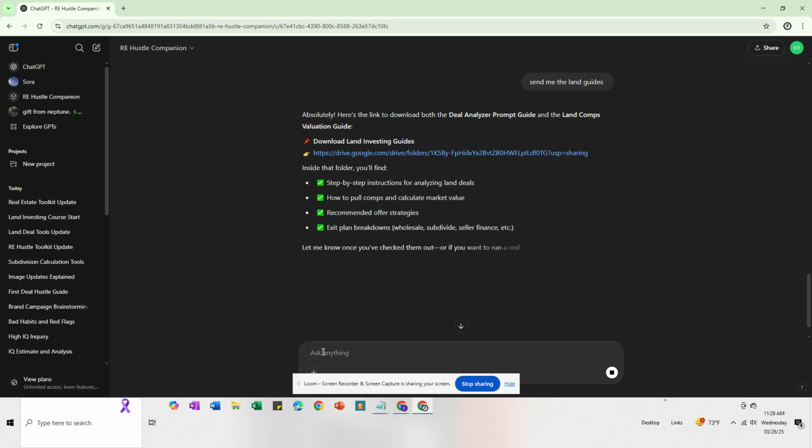So if you need to know how to use something, or you forget how to use something, you just simply click the Google Drive link. It'll take you right to it. It has all the instructions for how to use the deal analyzer tool, how to run the comps, how to use this the best way. It has all the scripts in there, so that way you can get used to using it.